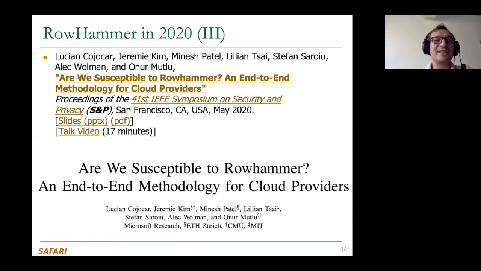RowHammer testing is very, very heavy in terms of the time it takes, because clearly you need to do a lot of hammers, and also because of the coverage that you want across an entire chip. Some parts of the chip may be vulnerable, some parts may not be, and you really want to test the entire chip for the vulnerability. But if you can do this testing very quickly and, of course, very accurately, then you can figure out which parts of your chip are vulnerable and how vulnerable they are. For example, how many activates do you need to do to actually induce RowHammer in some rows, and then also look at the heterogeneity in the RowHammer vulnerability, just like we did with the heterogeneity in the retention time differences in different parts of the DRAM chip, and use that heterogeneity for your benefit.